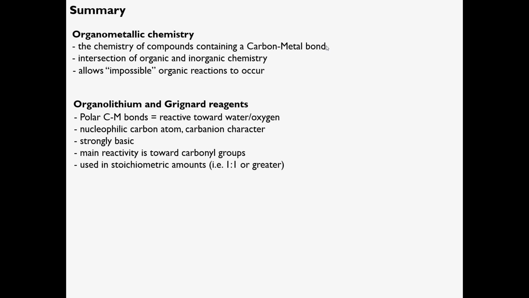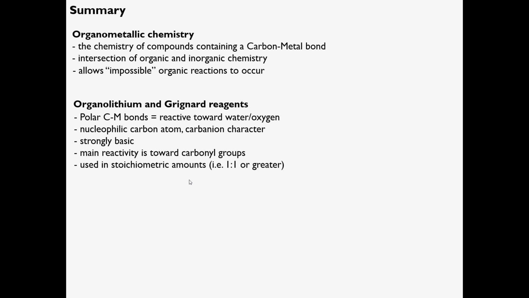We typically use Grignard reagents in reactions with carbonyl groups. And one thing that I didn't really talk about, but I will highlight in the next part, is their use in a stoichiometric amount. That means that whatever carbonyl group or carbonyl containing molecule that we're going to react a Grignard reagent with, we need at least one equivalent of the Grignard reagent to perform that reaction. That can become limiting in some ways for the utility of organometallic chemistry, because, as we've seen, the organolithiums and organo-Grignards are quite highly reactive.